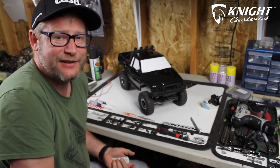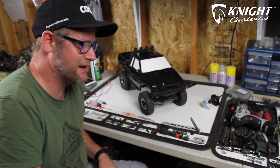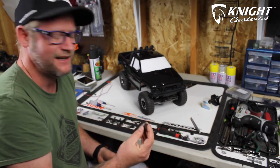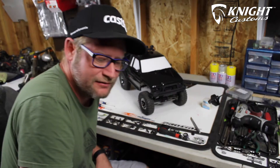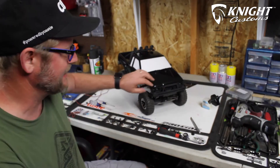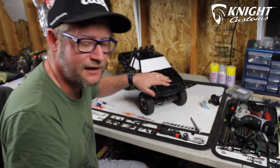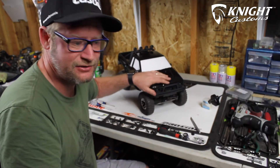I laid down the first coat of TS paint on all the parts and I just cannot get it to work. On the flat black pieces it doesn't stick, and on the Night Custom pieces I can't see that it's sticking at all — I think it's going to look worse than when I started. So if you're painting Night Custom pieces, make sure you pick a paint that actually works. I might go try the enamel and let you know how that turns out.